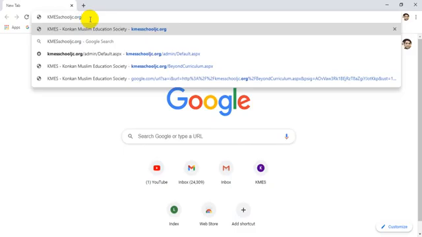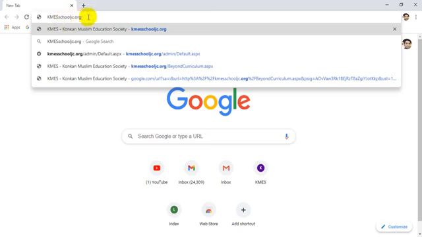If you think URL means unique resource location, that's wrong. Unique is an attribute of URL, but the full form of URL is Uniform Resource Locator, and it is also called the address of any web page.